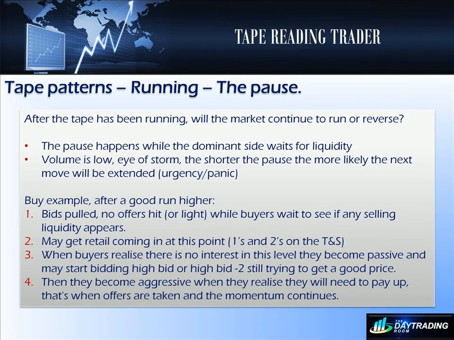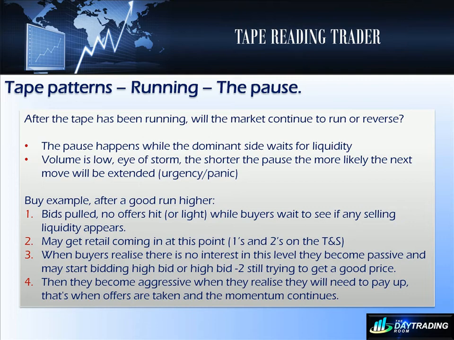Okay, so that's running. Now let's talk a little bit about what I call the pause. So what is the pause? After the tape has been running, we want to know whether the market's going to continue to run or reverse. Don't forget to put it in context. If we're up at a key level, we may find some interest there. But if the key level is above us, for example when running to the upside, then we could use that as a potential magnet, a potential target.